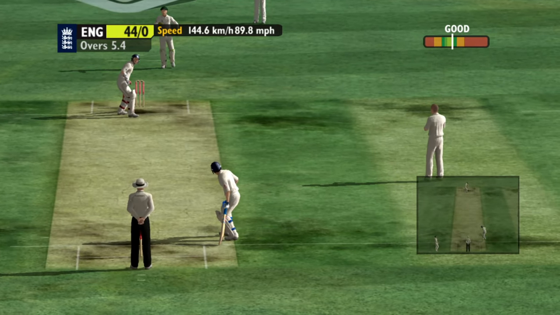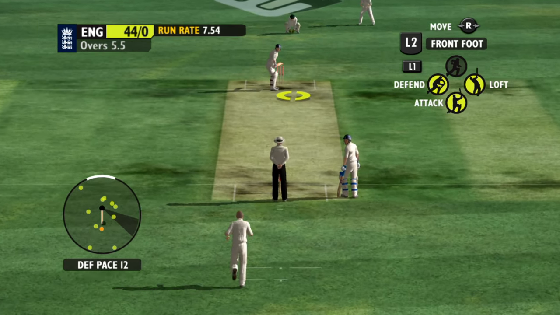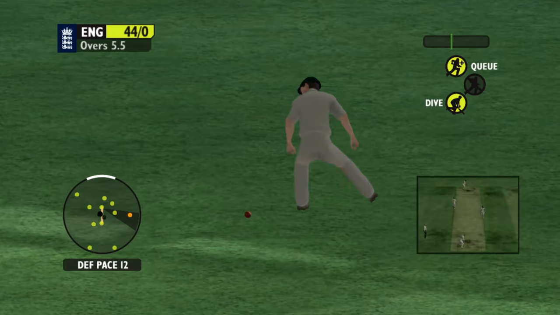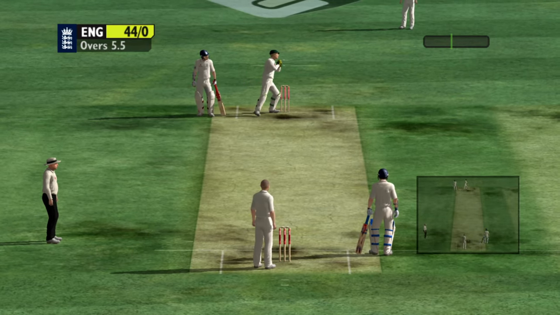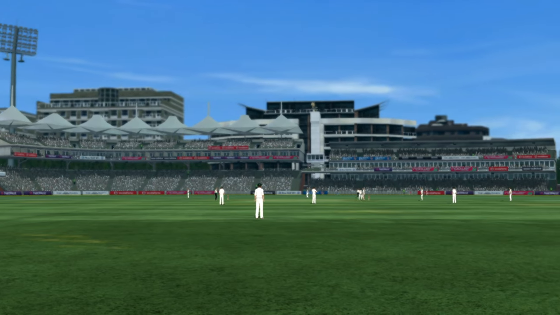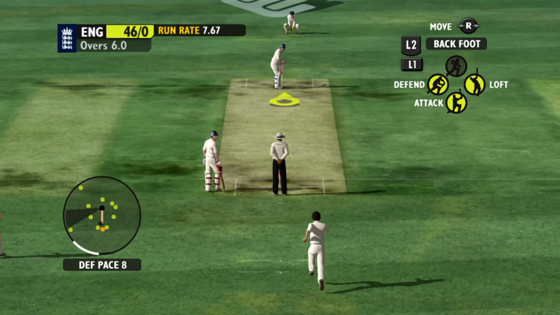There you go, ball on the stumps, and I'll defend. It's a little bit wide, that one. There you go, steered through the gap beautifully. The batsmen are coming back for a second. Two. 46 without loss. Two more runs added. His captain won't be too happy with that. A quickie to start a new over. Back to over the wicket for Mitchell Johnson then.